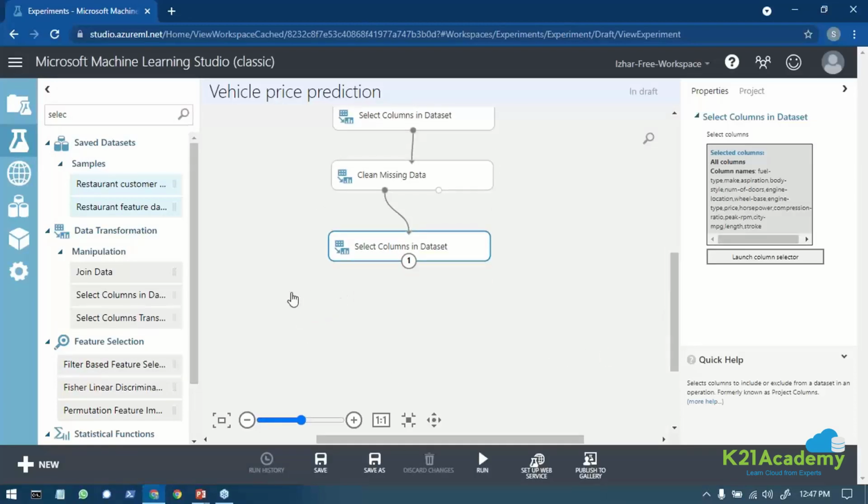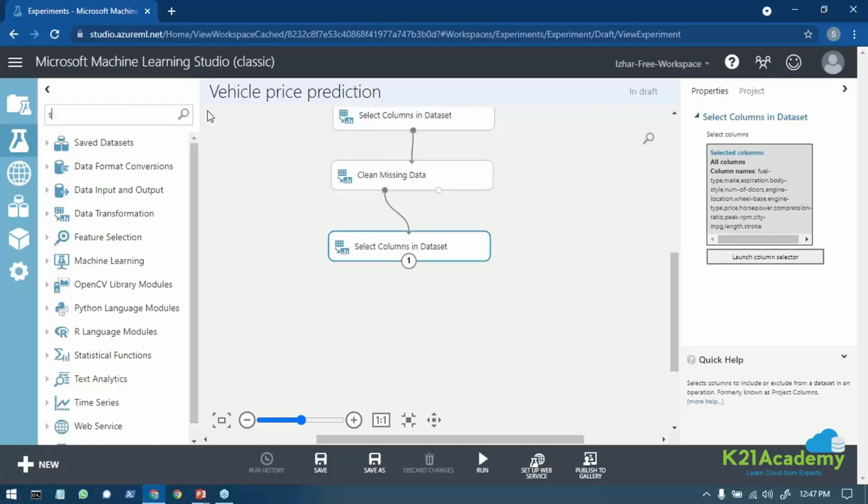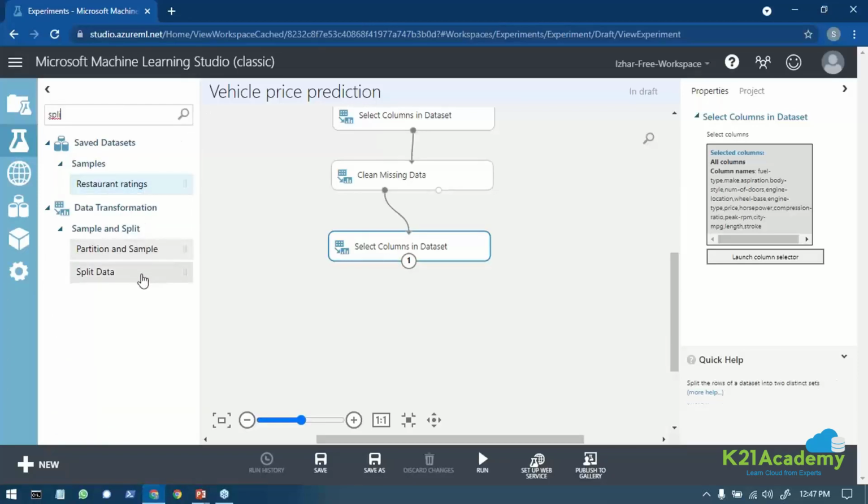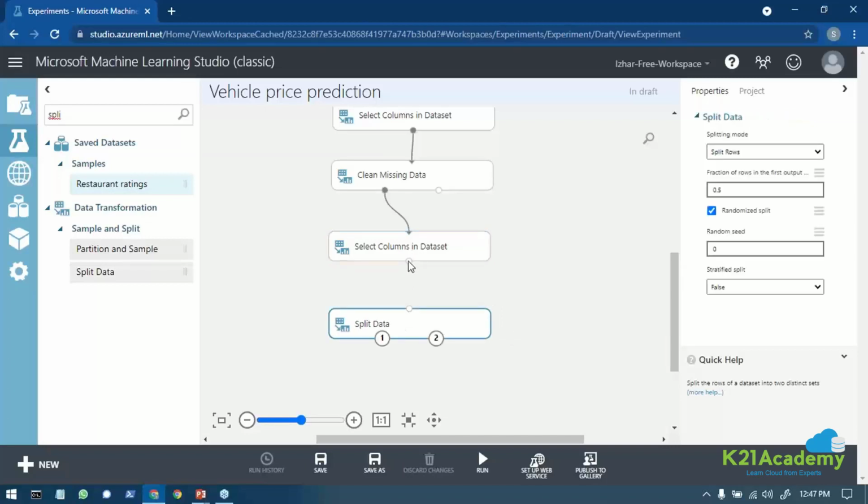Now that we are done with this, in our next task, we are supposed to split our data set between test and train data. So this would help us in understanding what's happening there. So for that, we have split data. Okay, this is the tab that I'm going to have, and we will just drag and drop this. And when I click here, you will see by what fraction you want the rows to be split. So we have row split. If I give 0.5, that means 50% goes for the test, 50% goes for the train. I don't want that. What I'll do is I'll go for 0.8, which means 80% goes for the training and the rest of it goes for the testing of the data.